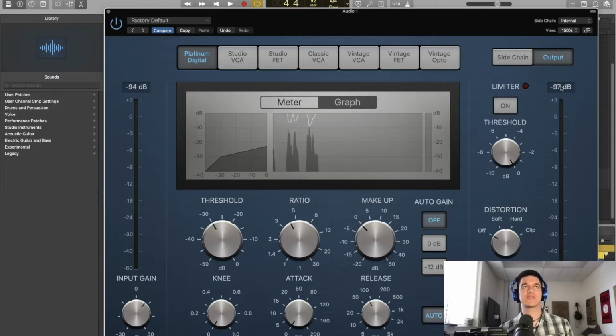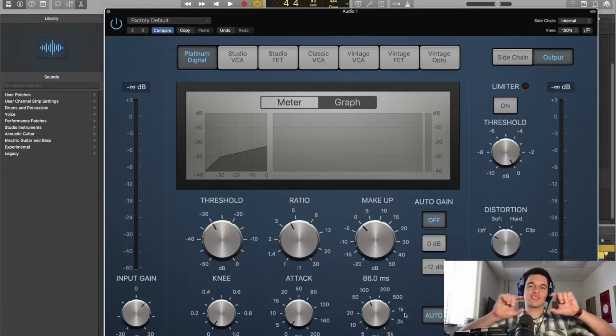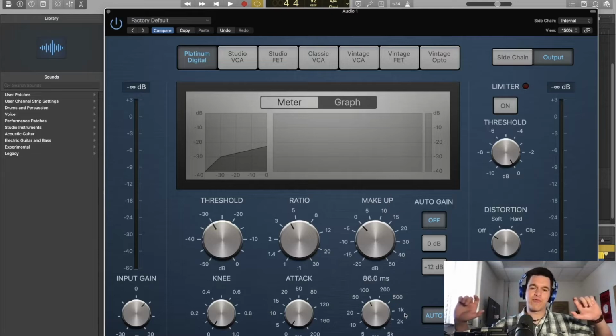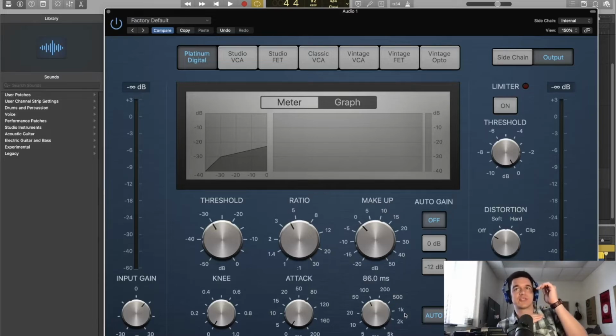Now, why would you want that? Maybe you don't want the pops at the beginning of the sound. Maybe you want to even out the vocal performance so that you can put the whole performance a little louder, and those times when the singer pushed a little bit will be brought down. Those times that they weren't will be released to be their full volume, and all of that can happen. Now, there's a significant reduction in volume happening here, which is important to note, and that's where makeup gain comes into play.